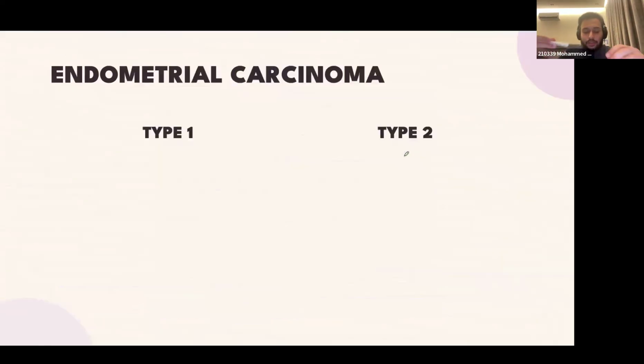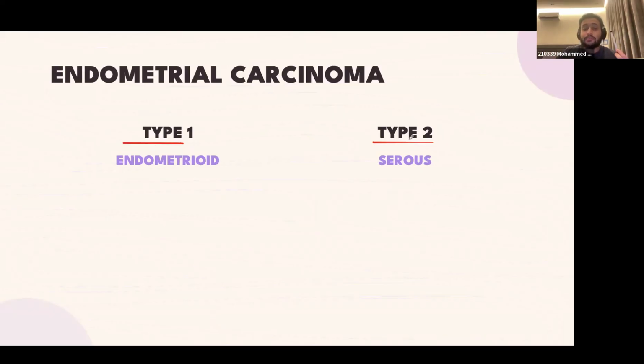Now, for the two types. In terms of the morphology, what is type 1 usually? Morphology, or the cells themselves? Description. Type 1 is endometrioid, type 2 is serous. Type 1 is the one that's basically hyperplasia, then without atypia, then cancer. It's going to be endometrioid. Type 2 is serous, not related to endometrial hyperplasia.